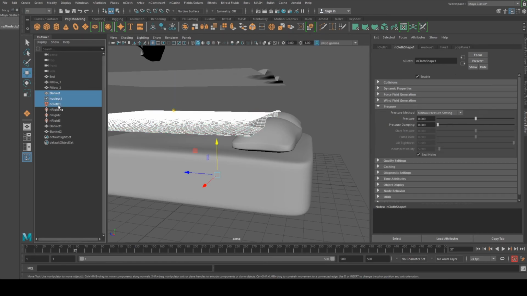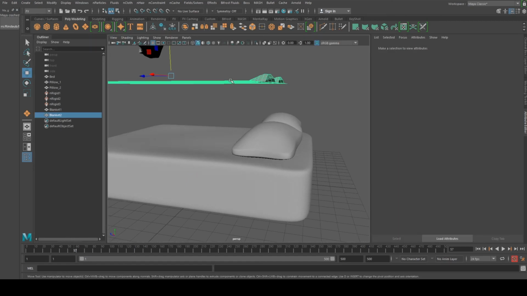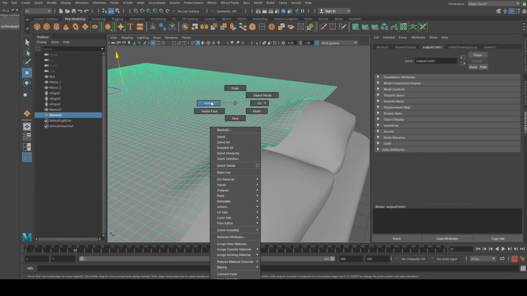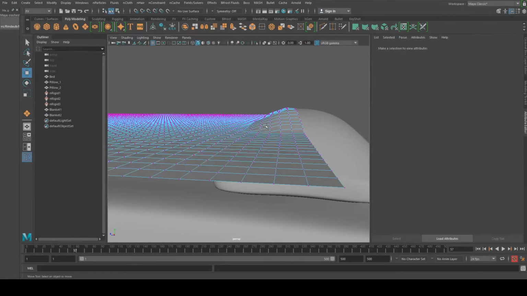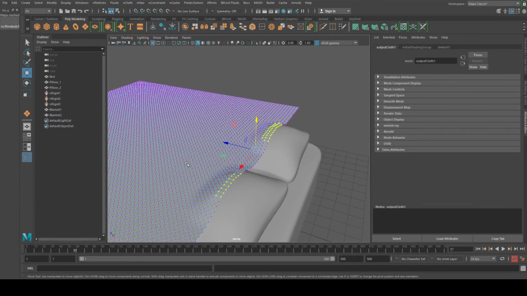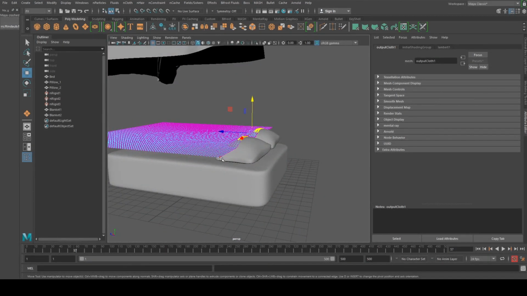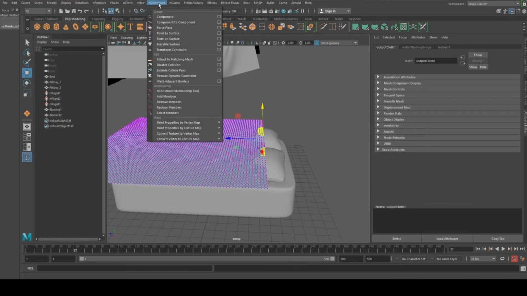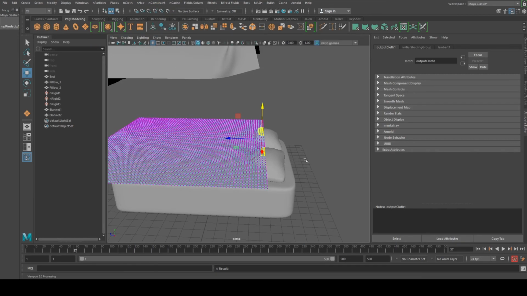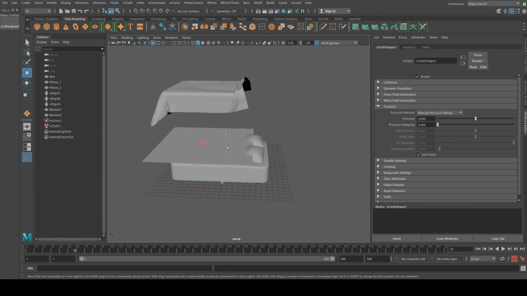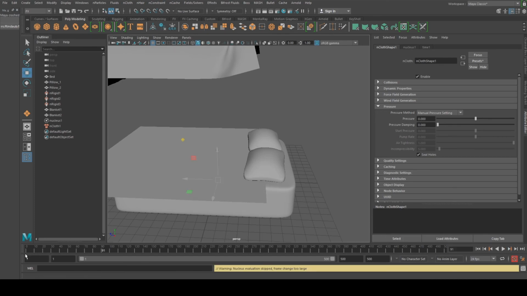I'm just gonna delete these all together, and then I'm gonna select the vertices on this blanket right here. I want it to stick. I'm not sure if there's a way to actually make it stick. Maybe there's a way, but this is how I'm gonna do it. I'm gonna select those vertices, and then I'm gonna go to ncloth. Oh no, not ncloth. I'm gonna go to nconstraint, and then go to transform constraint. Right, and then afterwards, I'm gonna go to ncloth, create ncloth. I'm gonna continue that simulation. Oh, it's not working.